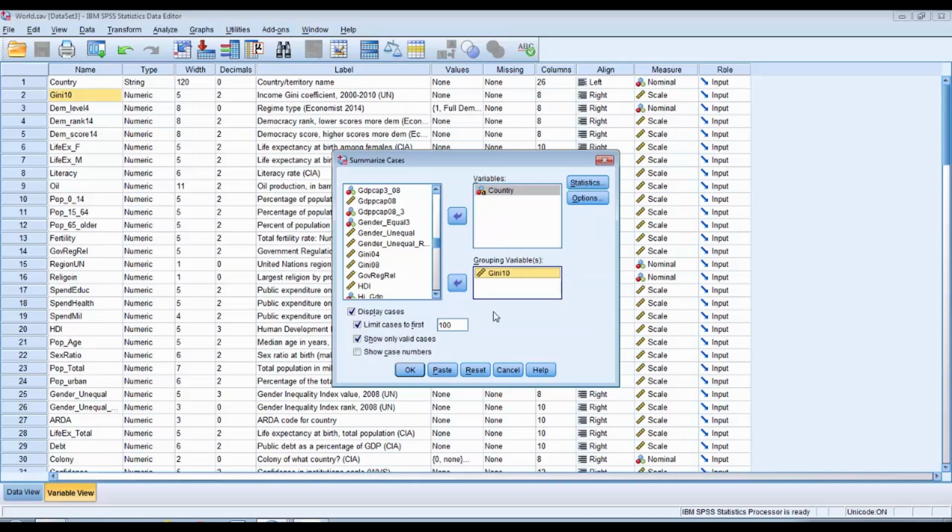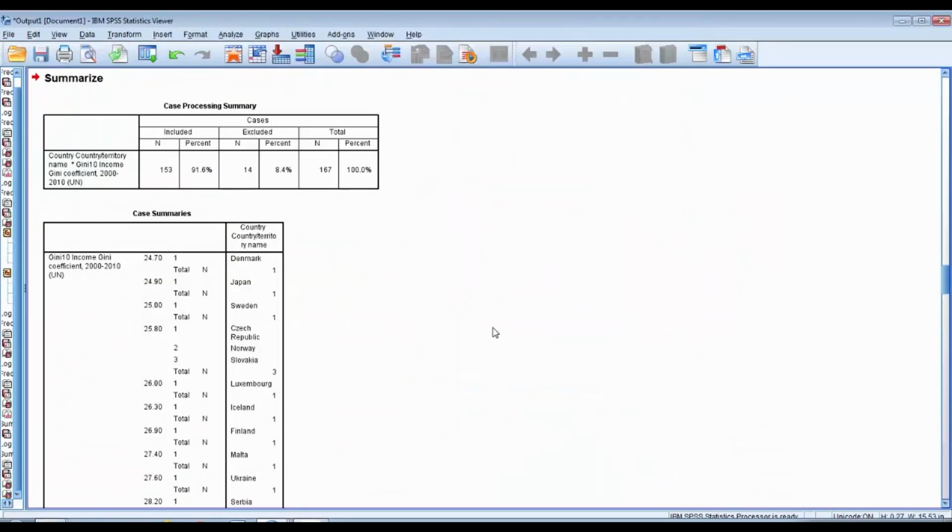Now here's a must-do. We're not ready to go yet. Some sadistic programmer at SPSS Inc. has set the default to limit the analysis to the first 100 cases. So always uncheck that. Even when you analyze the states data set, which only has 50 cases, it's just good form to defeat that default. All right, let's click OK.